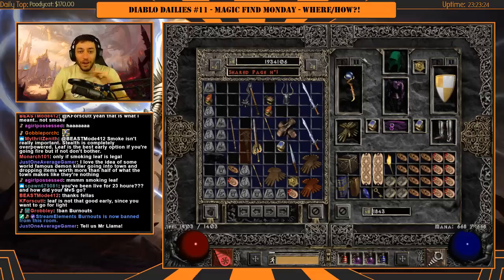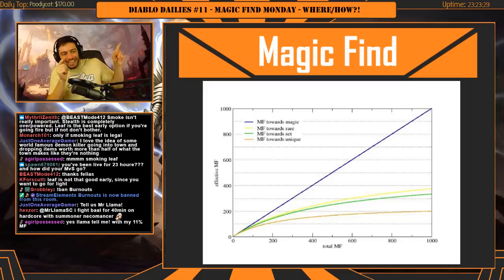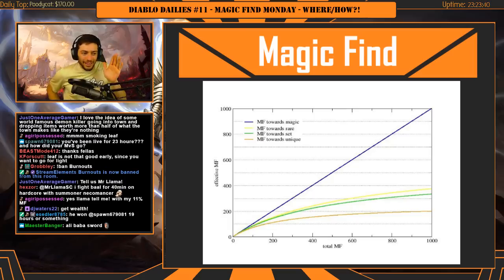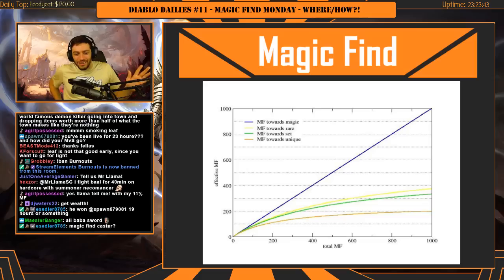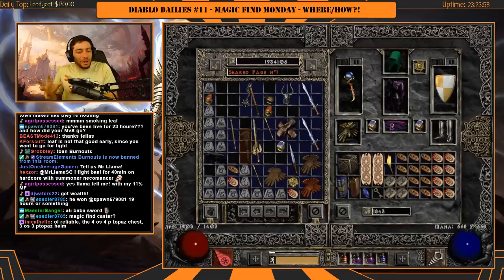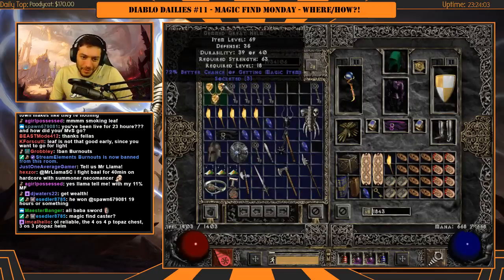What do I do? Well, you go for the cheap build, because right now we are just trying to get the early magic find. Once again, from 0 to 200 is even more effective than 200 to 1,000. So the first 200% magic find is more effective than the next 800%. So I'm just trying to get you that first 200%. How do we do it? We do it in the cheapest, easiest ways possible.